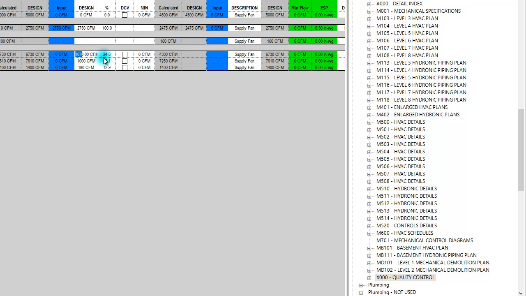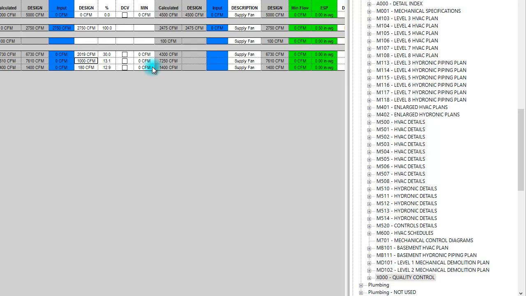And also, if you wanted to get to exactly 27% or whatever it ends up being, you can type in a formula here, equals 0.30 times 6730, which is our design airflow. So you can type in formulas there to get to a precise percentage. But usually you're editing this airflow and the percentage is what it is.